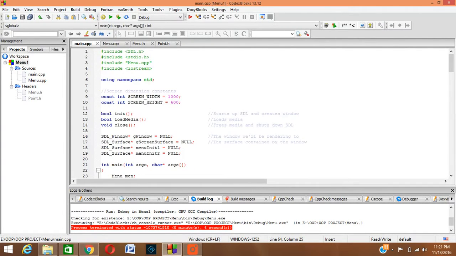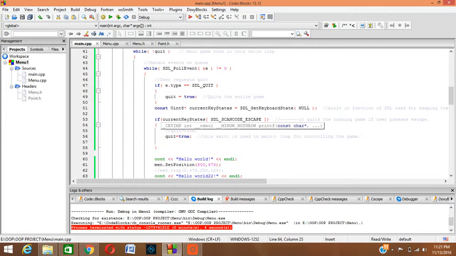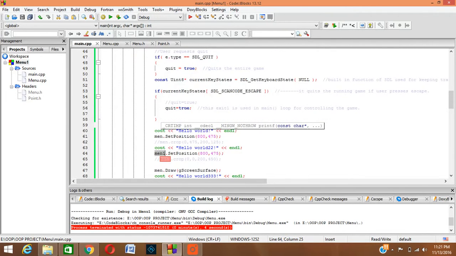And in my main menu I have set the initial window to 1600, and here you can see the SDL functions I have used, the SDL event handler and SDL quit.